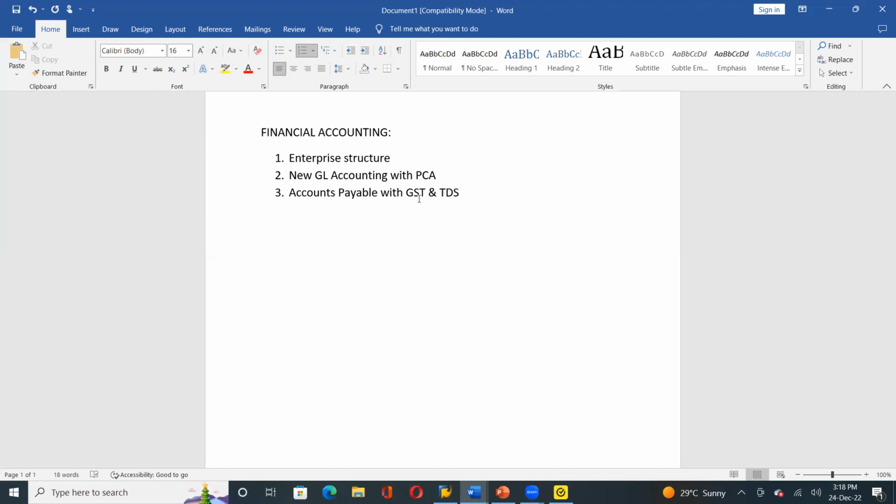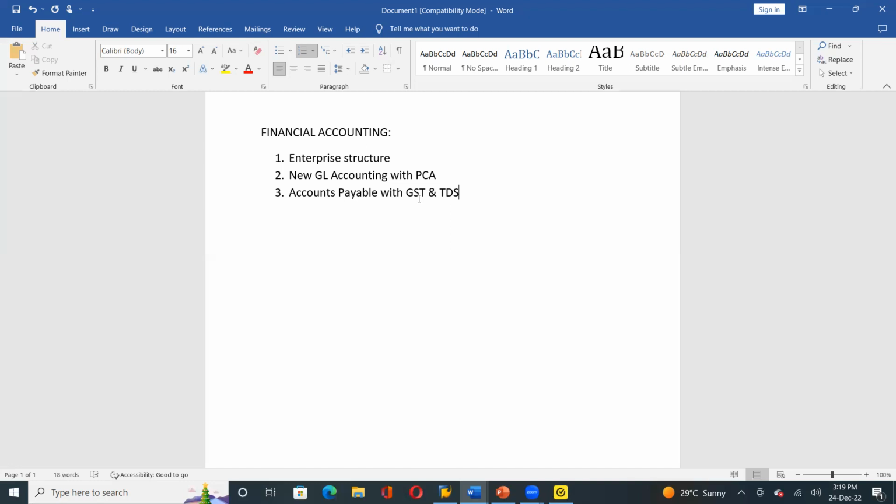Why am I taking GST? In the sense, the configuration part is a little complicated when compared to any other tax system across the globe. Clear? In the earlier batches, I used to take the European tax system because that was the complicated one earlier, with TDS and VAT.